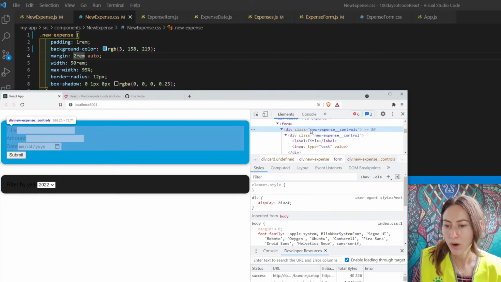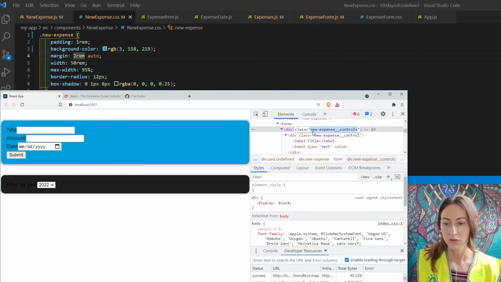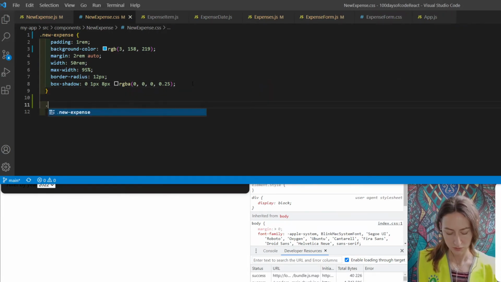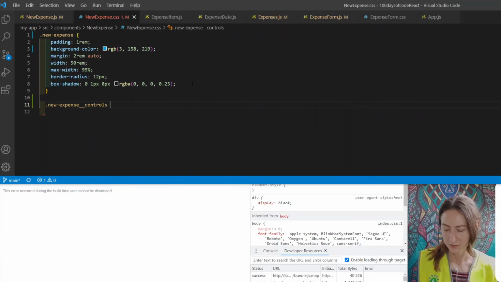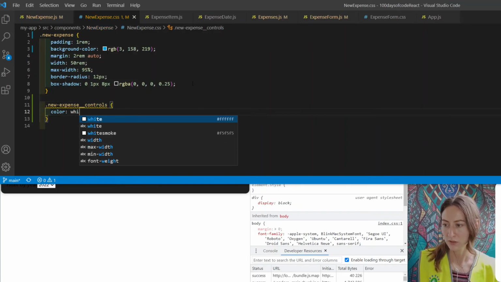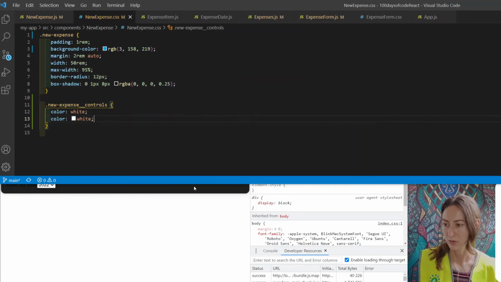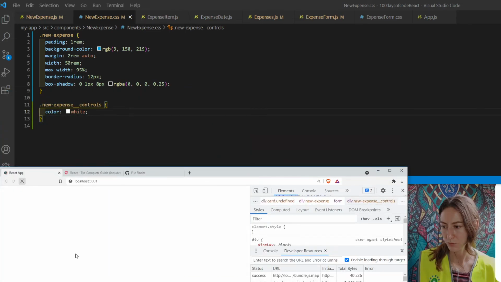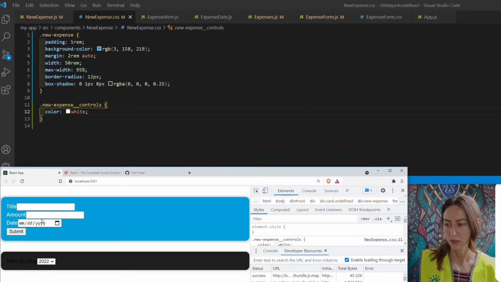So I mean, what might we like to do? Well, I think I'll change the text to white first of all. So let's do that. So say we want to start our new class. This is our new class, and we'll say color white, and have a look at that. I thought that would have worked. Oh, it did. Okay, it's cool.